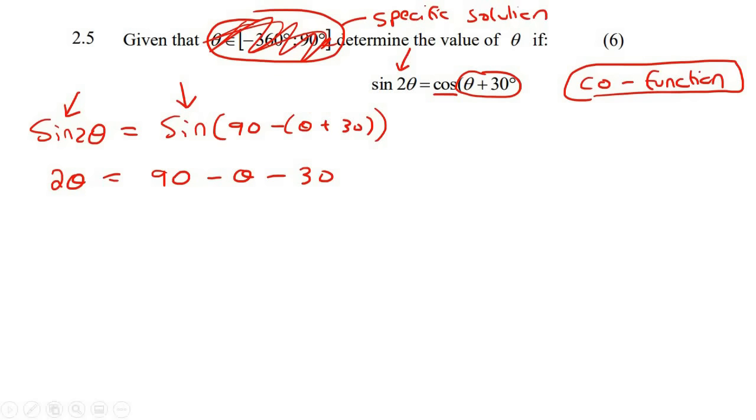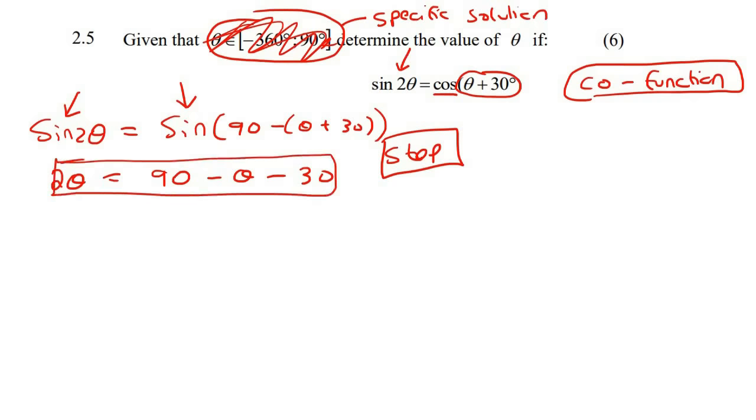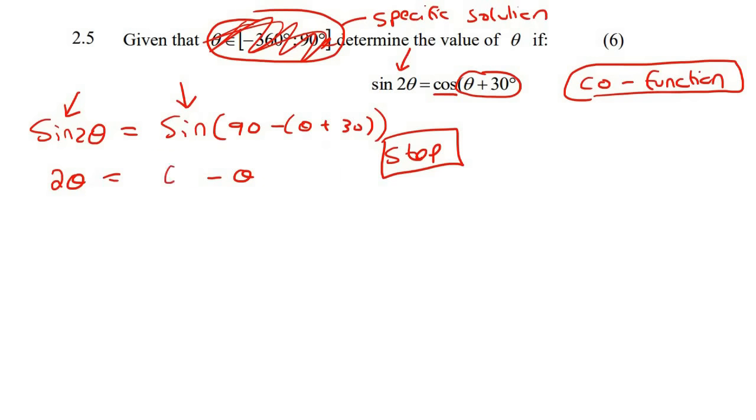Right, this is the part where you've probably heard me say, stop. Okay, stop. Because what learners now want to go do is they just want to carry on and solve. But what you've got to realize is that this part here, you can simplify this, of course. It just becomes 60. That's okay. This, on the right side, is your reference angle.